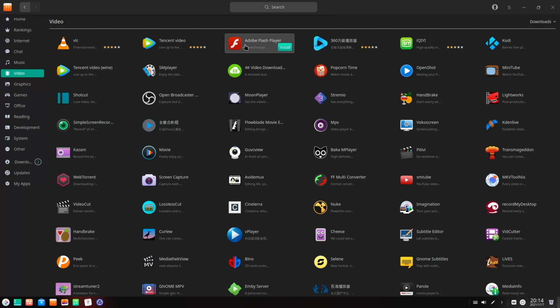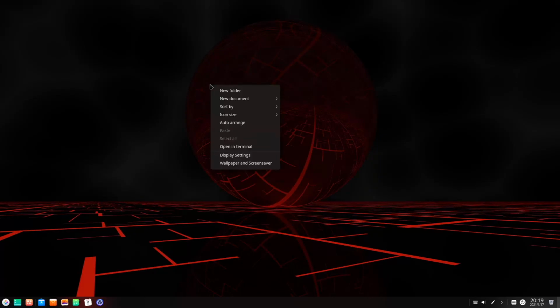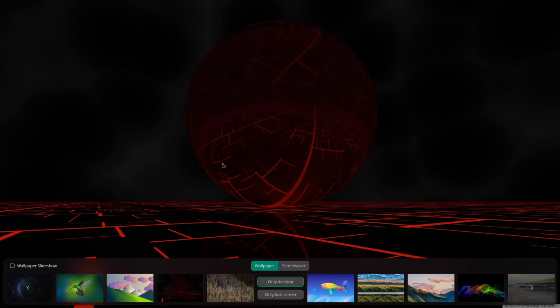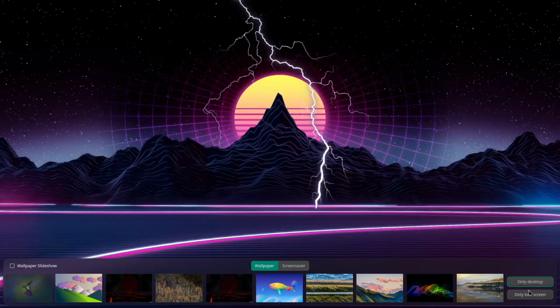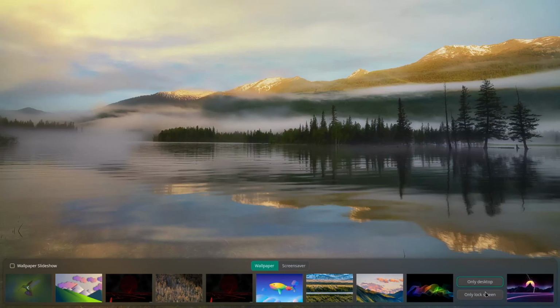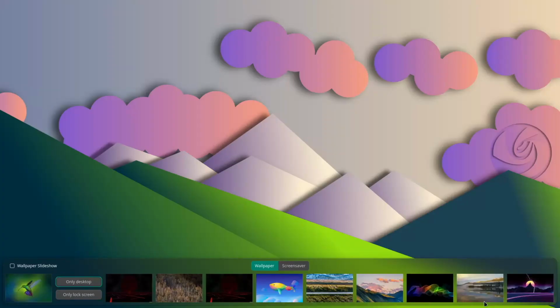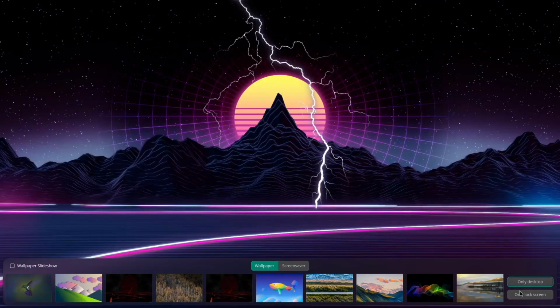So the day is coming, and let's just close things out by taking a look at Wallpaper and Screensaver. It's always interesting to see what wallpapers get included, and that's a clean new take on selecting wallpapers. I kind of like that. A little cartoony looking there. I think I like this one the best of the bunch.